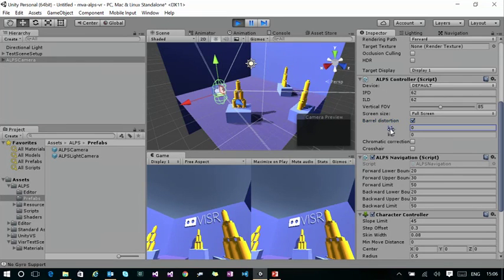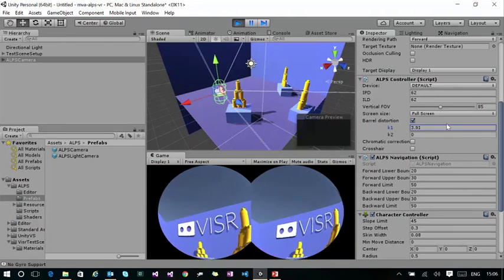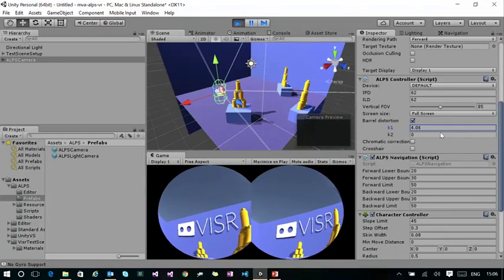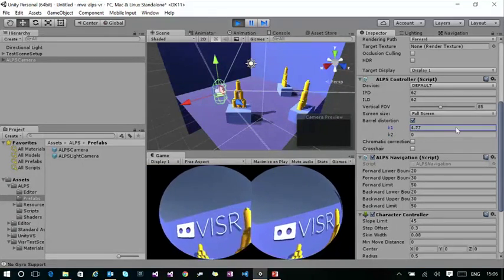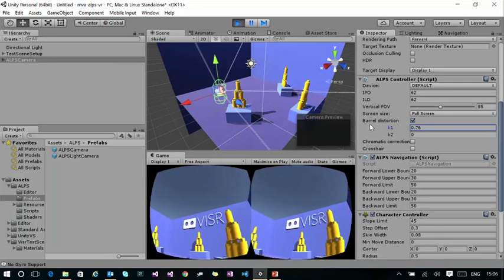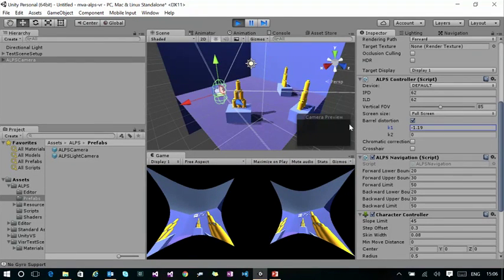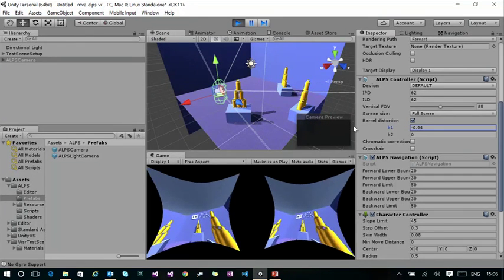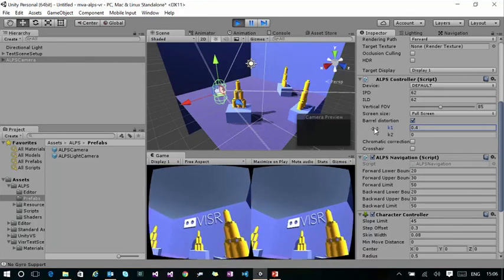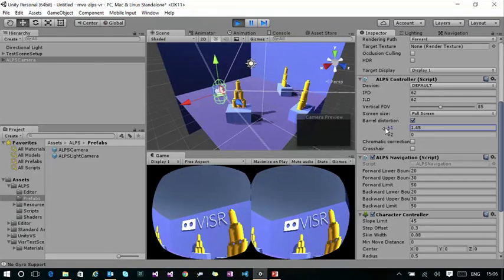The K1 and K2 values are quite interesting. K1 is basically how round and bulbous the middle of the lens is. And look, you can see what's happening while I'm editing it. Interestingly, if you set that to a minus value, you'll actually see pincushion distortion, which is what we talked about earlier. If you didn't have any lens correction on your device, when you look in the headset, that's the kind of thing you see: very stretched around the edge but sharp in the middle. It's quite nice to be able to see it while I'm dragging the slider, so we really understand what's happening.